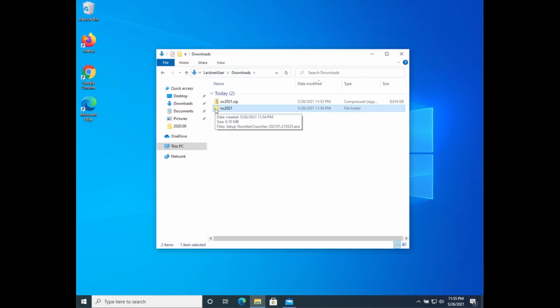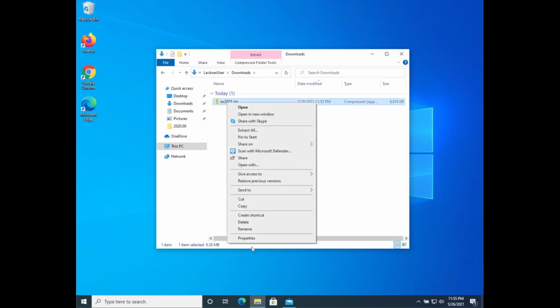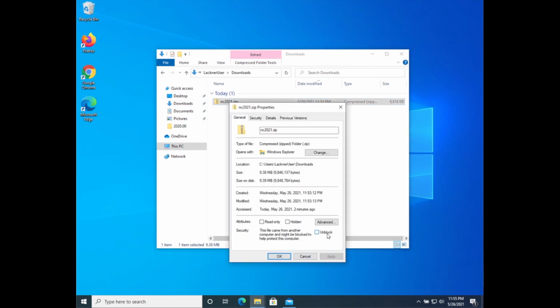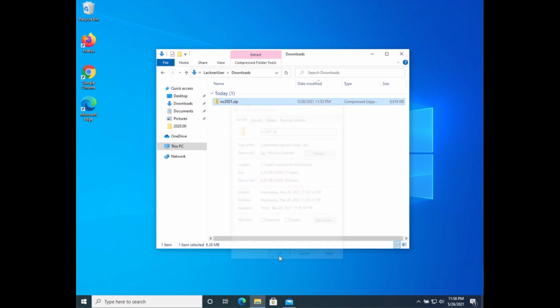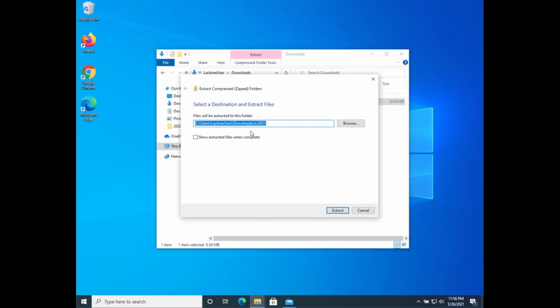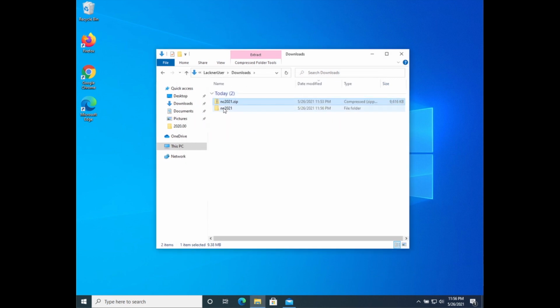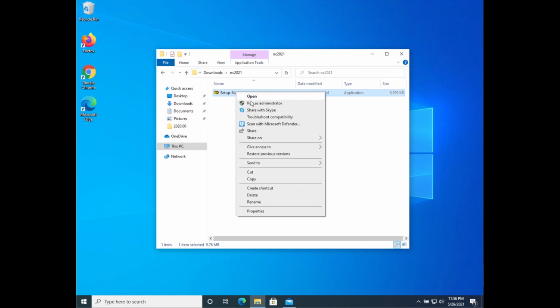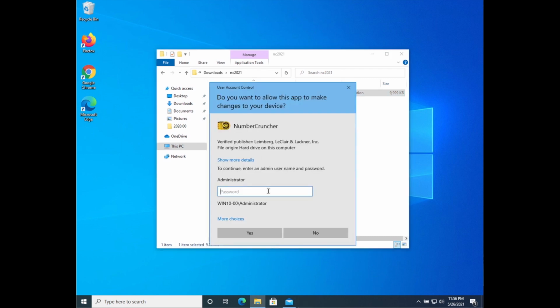I'm going to go ahead and delete my unzipped folder, and I'm going to right click on this archive that we downloaded. I'm going to go to Properties, and you're going to notice that Windows has blocked this archive, because for some reason it thinks it's malware. I'm going to unblock it, press OK. Now I'm going to extract it, run as administrator, and notice that there's no prompt to indicate any malware concerns. It does, however, prompt me for an administrator's password because I'm logged in with a standard user profile.